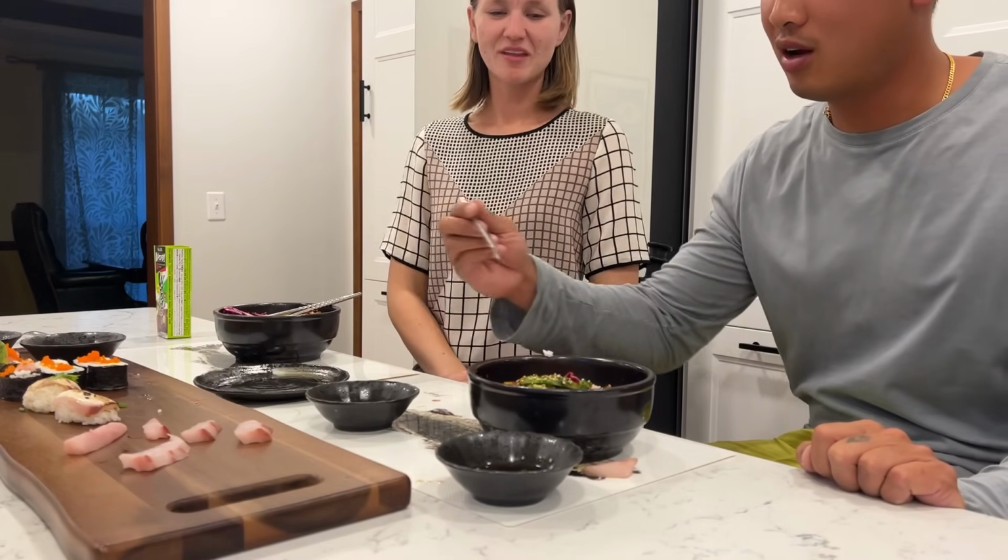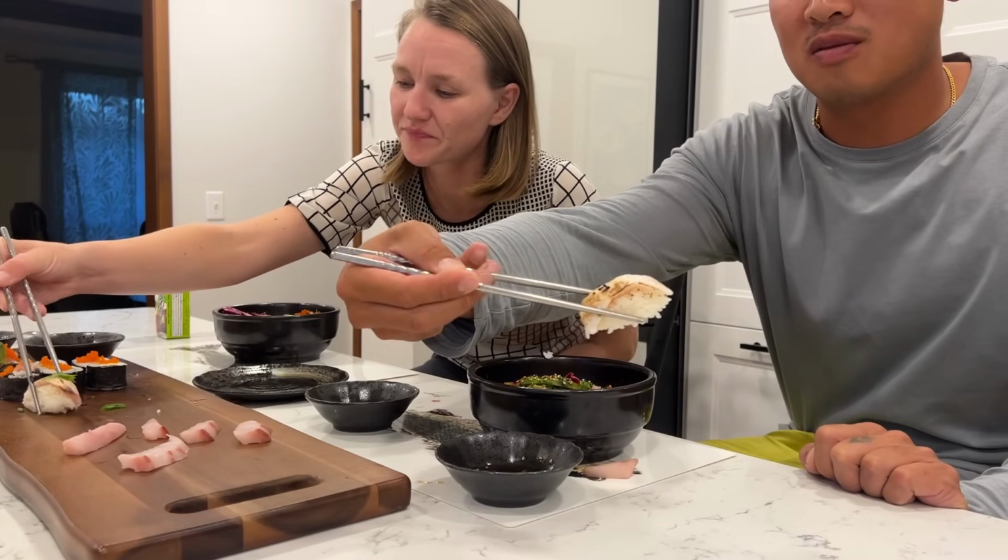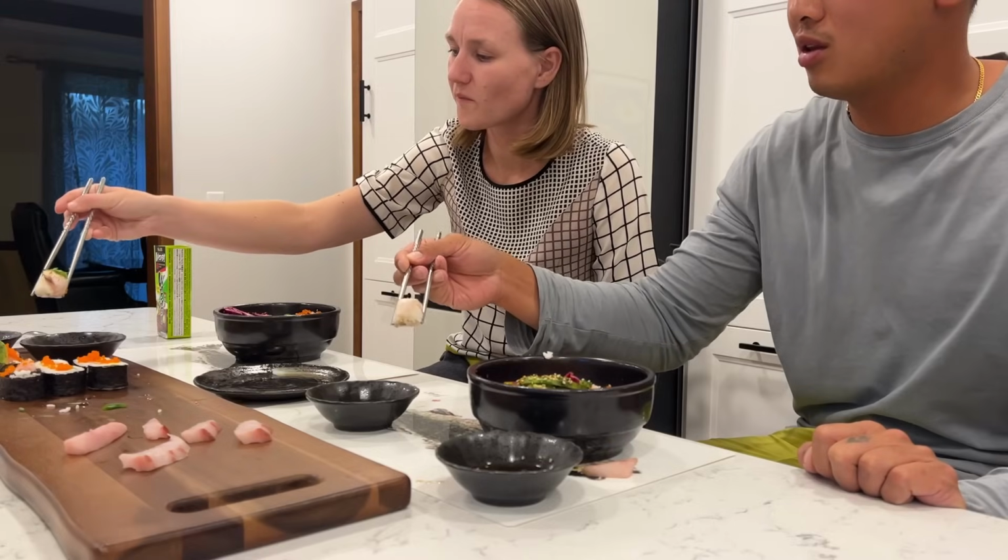I'm gonna have to take another one right now. Pompano is just incredible. It's so buttery. Look at this. It's so delicious. Come on, let's eat another one right now.